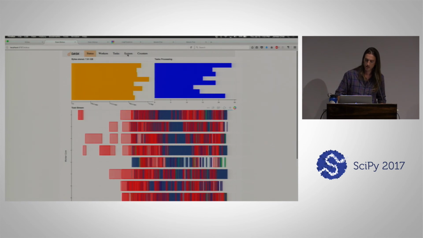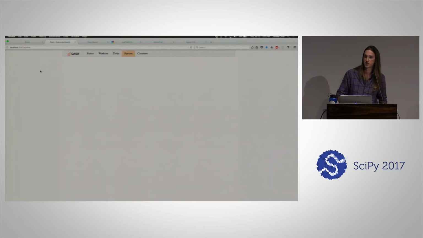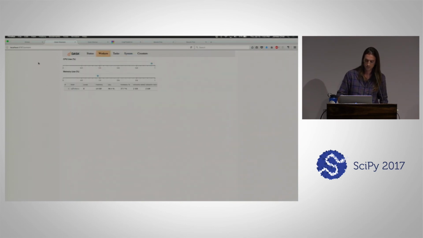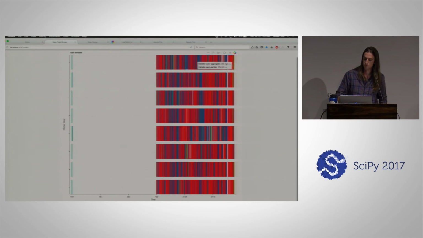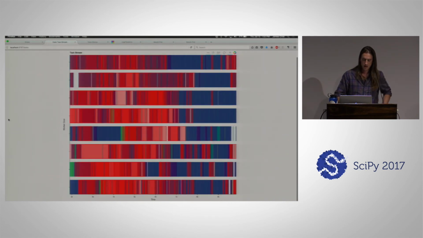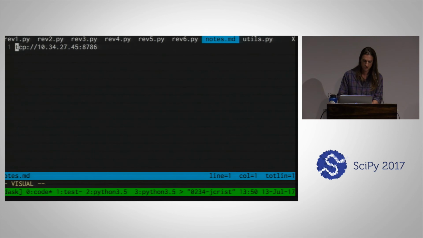We have other tabs. You can look at the system usage. This is going to show CPU usage across the cluster, memory usage, bandwidth, and such. Individual workers are in this plot, memory usage per worker, different host names. Once everything's done, you can look at the static task plot if you wanted to look back in time and see what was going on. Of course, since this is Bokeh, it's all interactive, so you can zoom in and investigate different sections of the graph. We're seeing a lot of red here because we're serializing with NumPy. And NumPy can run better in threads because NumPy releases the GIL.